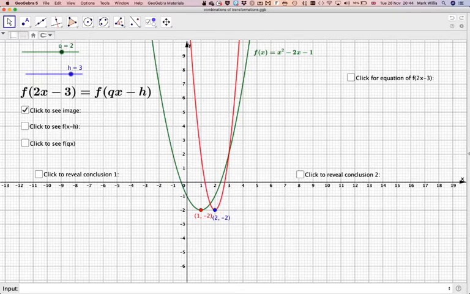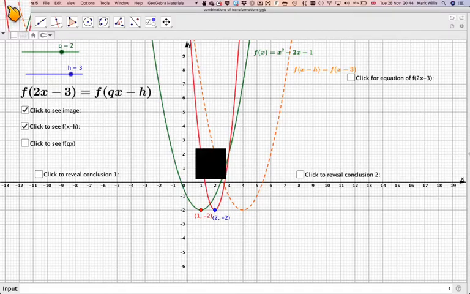If we just click here, we did the translation first. So we moved the green graph to the orange graph, and then what we did is a stretch, scale factor 1/2. So this point here will go halfway. This point here is like 2, and then it will go halfway. So we can see we've just stretched everything. This point here is actually 6 away, and therefore on the image it goes 3 away. So you can see we have done the stretch, scale factor 1/2.